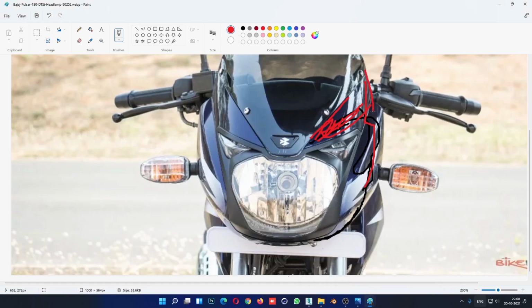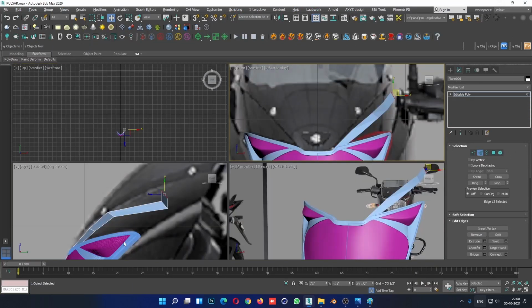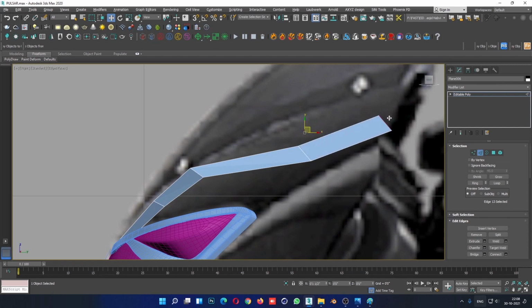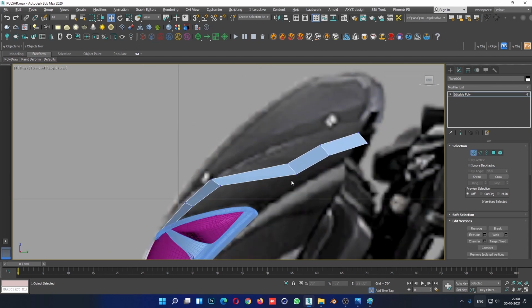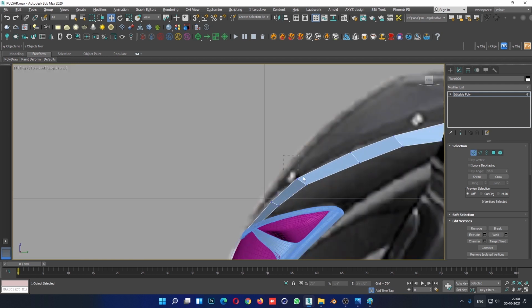We are going to do this. Just extrude one more time. Place it over here, and again extrude and place it. Try to match the reference. So this is what we have now. Tweak it a little bit.